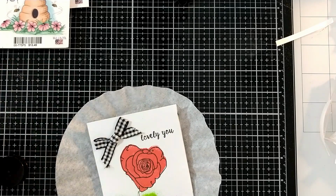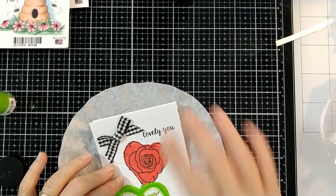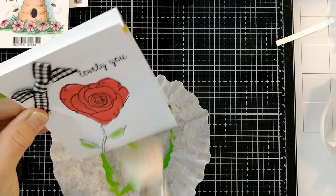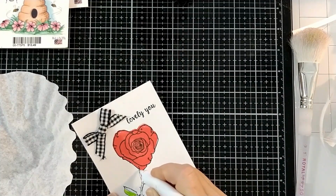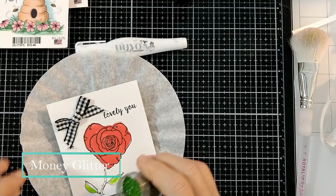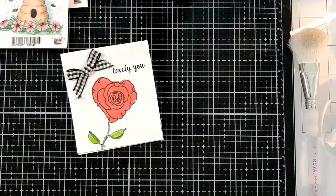Sprinkle it on there. Burnish it because the glue is dry. And precision glue is a two-way glue, which means it stays tacky. That's what you need with glitter. And to give it a little more depth and to pick up on the black in the card, I'm going to use Money glitter. This is money. It's got some black, and it's just so cool.